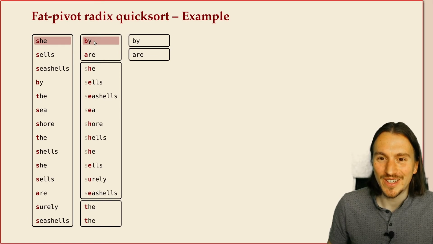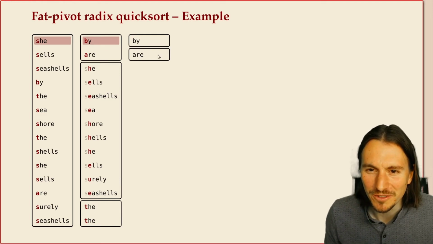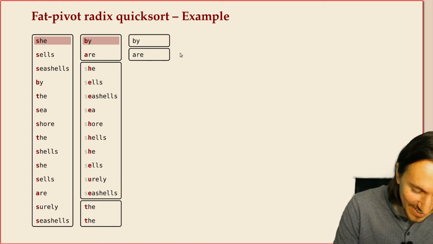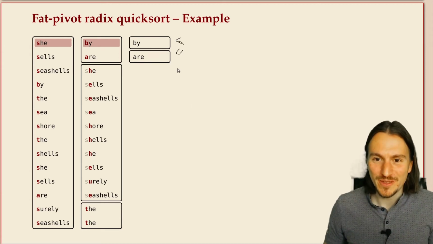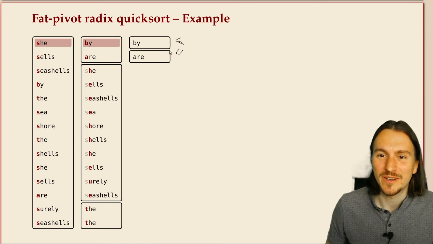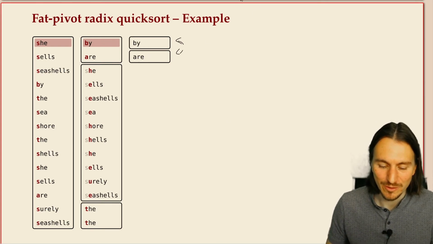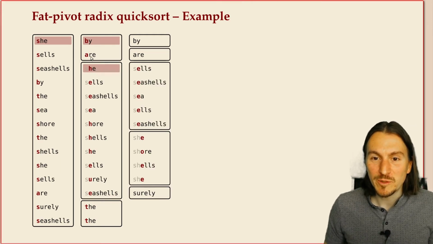We have this little tiny list. We do the same process with this pivot. So, well, these are obviously in the wrong order. Sorting is hard. Apart from that, this is an easy case because we end with two lists of just a single element, so we don't have to further recurse. Now we split the second list.